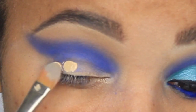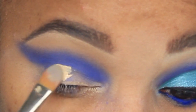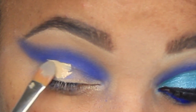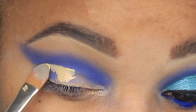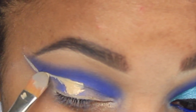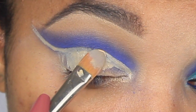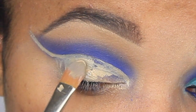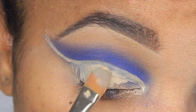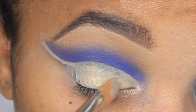And now to cut my crease, I'm using this Makeup Forever HD concealer. The reason I'm using this is because it is easier to work with than to use like my soft ochre, which honestly I should have used my soft ochre, but I didn't. For some reason, and James Charles actually addressed this on his page, his eyeshadows don't really work well with concealer. It needs more of a tacky base. I did try to wait until this concealer dried, but it's still concealer, so it is a little bit wet.